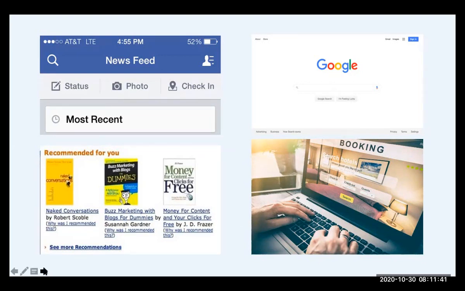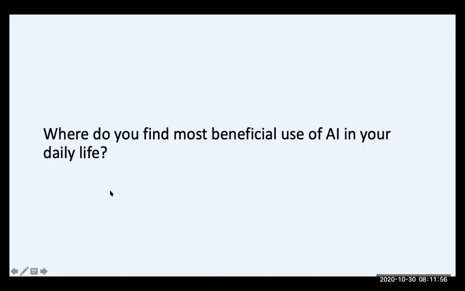So now these are some examples, because we are dealing with these things every day. We are using AI in a certain way. That's why I just wanted to use these very simple examples. The next question I would like to ask you, you can just put the comments in the chat window. Where do you find the most beneficial use of AI in your daily life, other than the examples I have mentioned in my previous slide?